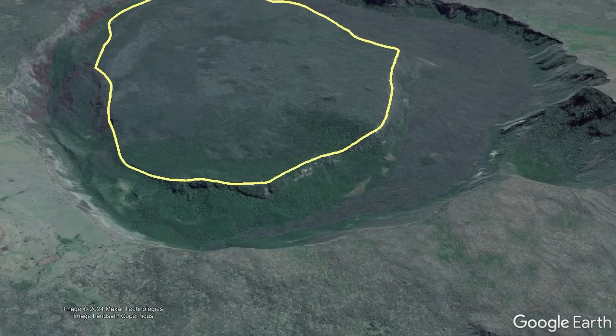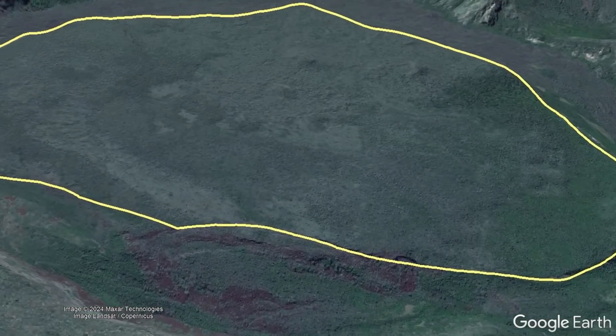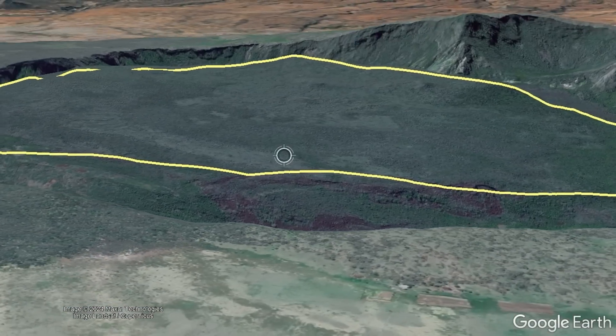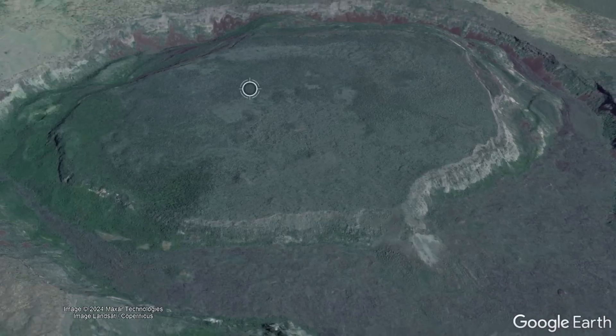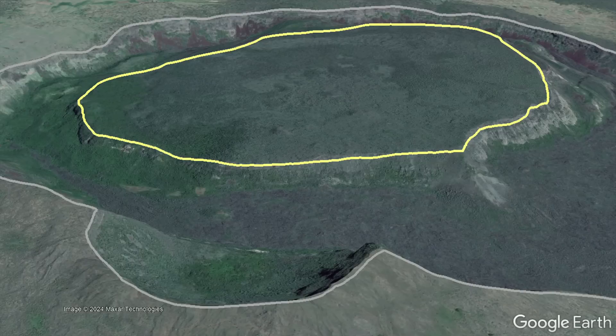Second, while not easy to see on the ground due to how slight this is, the middle island of the Suzhou volcano is not a perfectly flat mesa. Instead, it is distinctively tilted down towards the west-southwest at an angle of 1.56 degrees. This equates to a decline of 43.9 meters or 133.1 feet every mile or 1.6 kilometers you go towards the west-southwest.